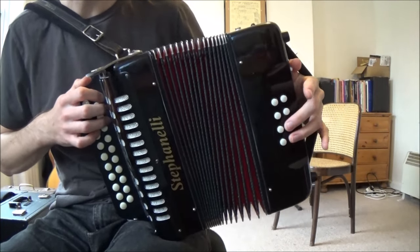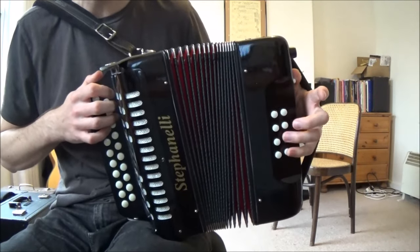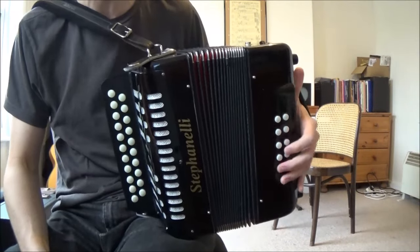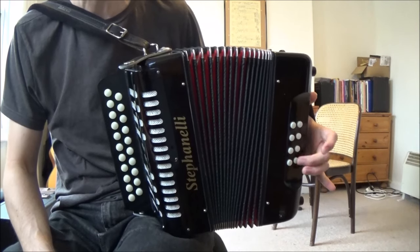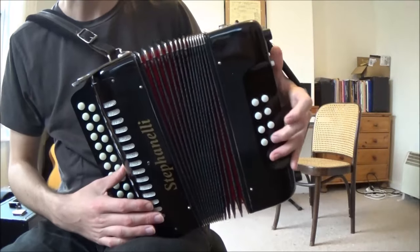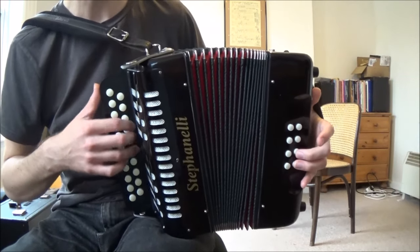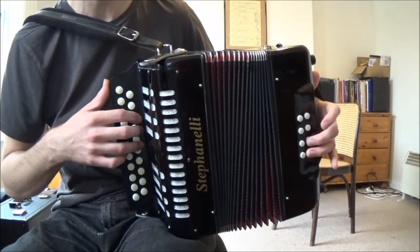As I said earlier, I'd recommend finger 3 and 2 for now. But if it's more comfortable for you, you can use 4 and 3, or 1 and 2. There's plenty of good players who use every method of fingering, so they're all fine. But definitely do use two fingers, one for each button, and get used to sticking to the same fingers. You don't want to move one finger around in between them. So have two fingers solidly on those buttons, and in each bar of this tune you're going to play bass, chord, bass, chord.